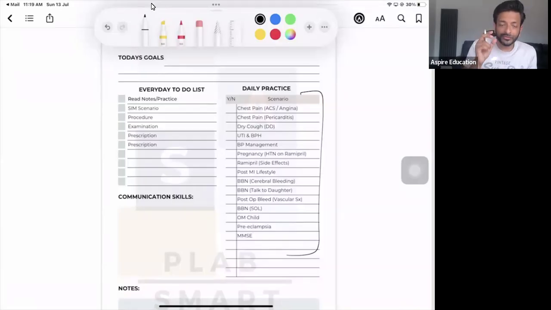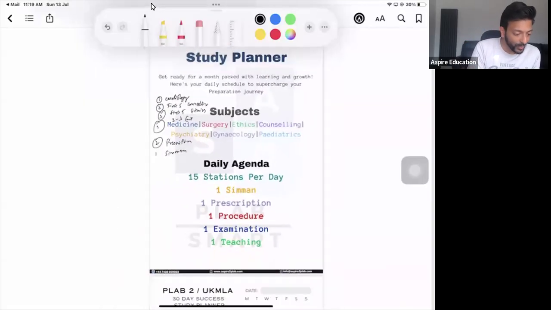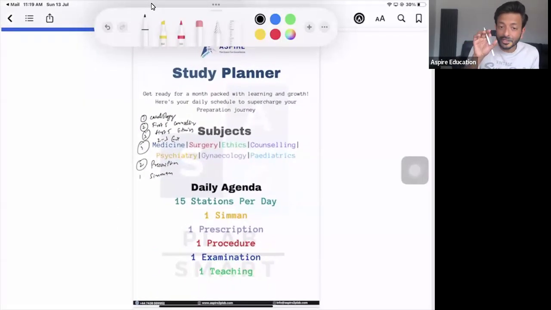And to be honest, after the mock, when I ask every single candidate, what they say is, actually, I did well. I did much better than what I was thinking. But then after the mock, why was I stressing? What happened is that now, okay, I'm good in history, I have to work a bit more on ethics. I didn't do examination mannequins well. I was okay in sim man, but prescription, no, I was very clumsy. So at least you know where you need to spend more time.